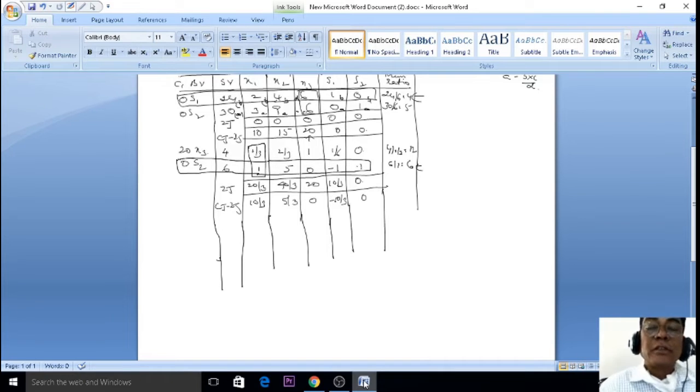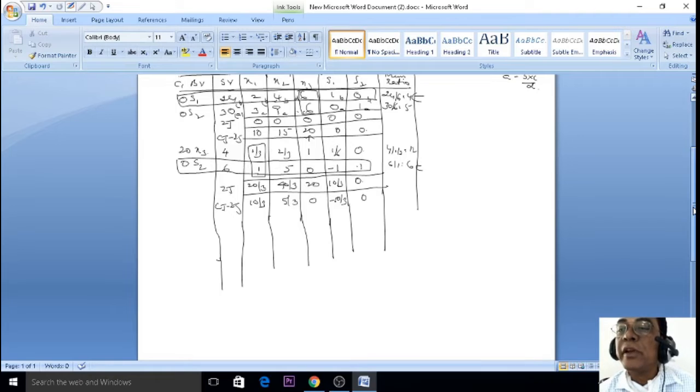Yes, come to this point, dear students. Now for this third iteration, this is to select the minimum positive element for the key row value only. What is the main point here? We have to change the values which are present in the key row and key column. Here is the key row. So please remove these 0s and these values.